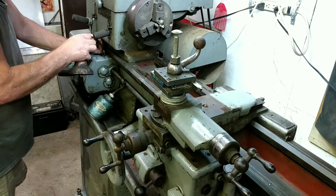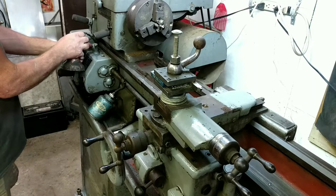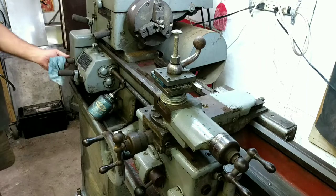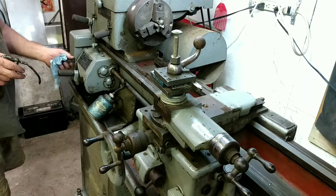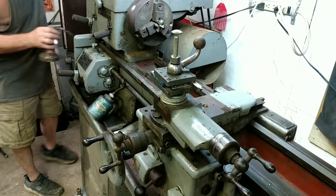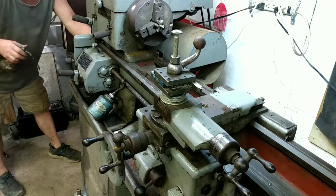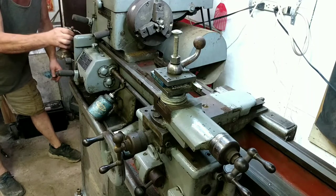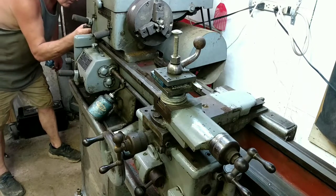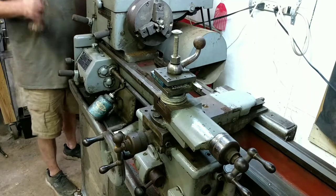Most dividing heads are a 40-to-1 ratio. That is, if you turn the crank 40 times, in this case, this end will revolve one time. So that's going to help me divide that circle into 25 parts. Let me show you very briefly the formulas I use. I do not want to belabor that because it's probably of very little interest to most people, but it is the same way you would set up a dividing head to make a gear or a sprocket or a spline or something like that. Now here it is.